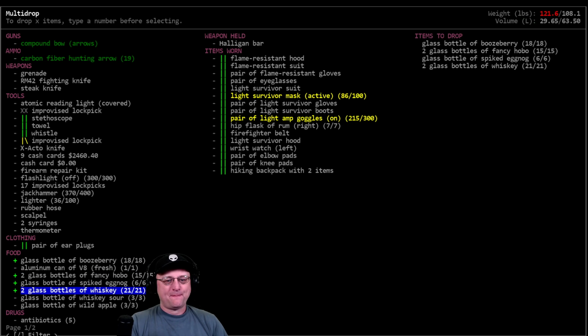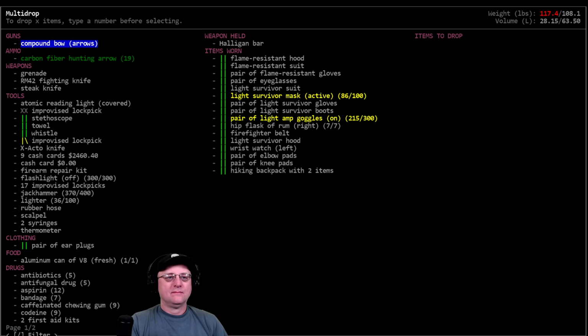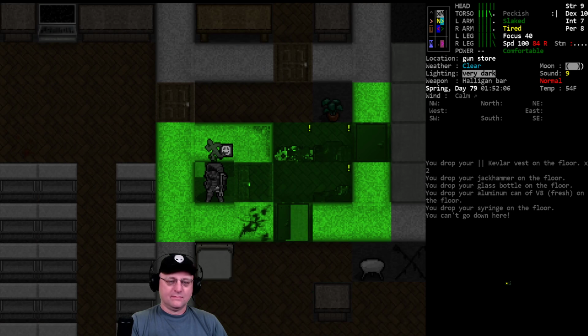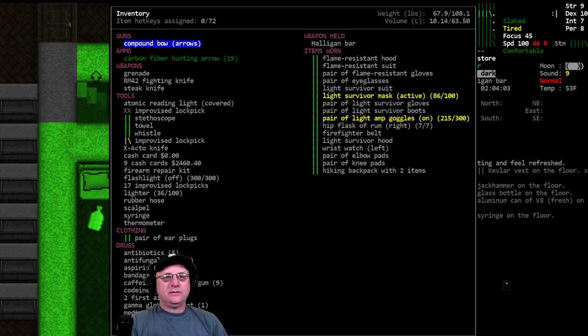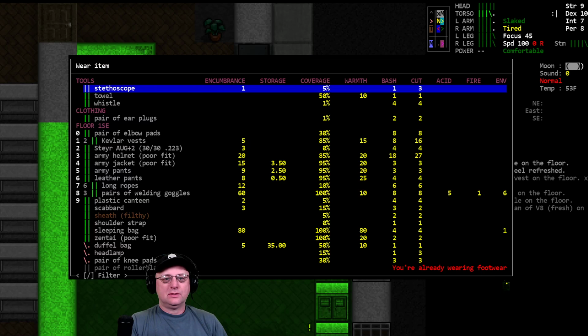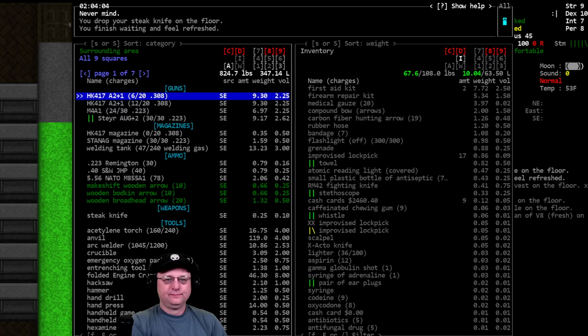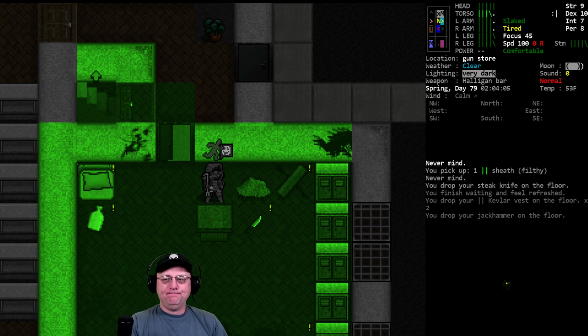Spiked eggnog. Alright, I don't need a steak knife anymore. Do I have a sheath? Can't remember. That's the filthy sheath. Sure. I have no washing kit? How did I get by without a washing kit?